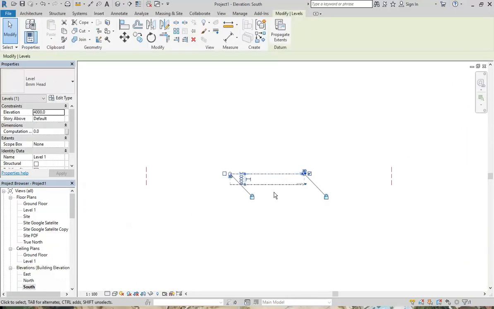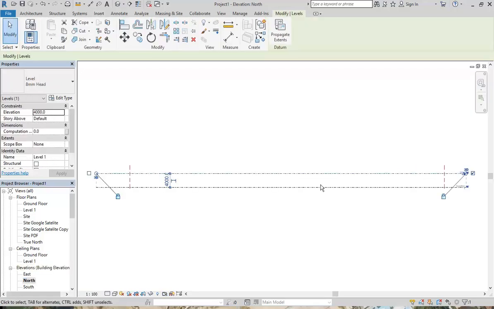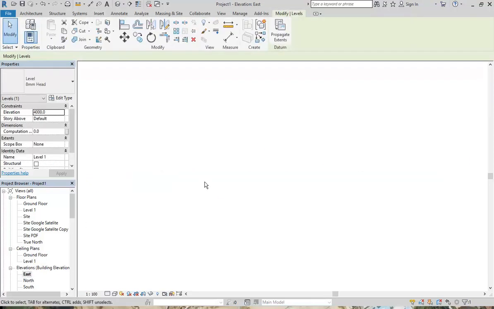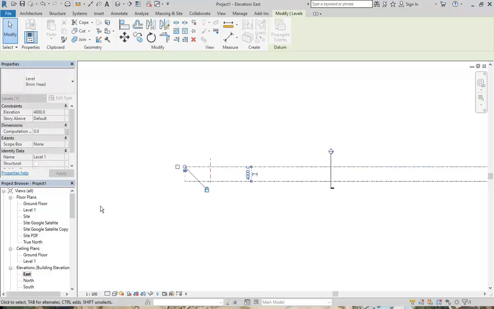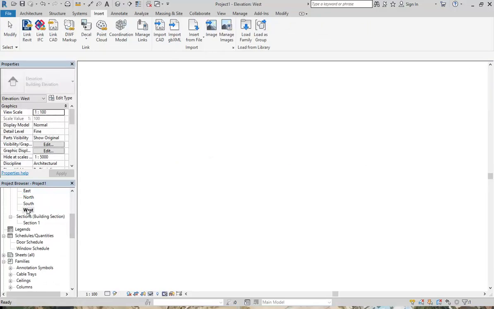Yeah, it's really important that the levels are big enough for your building. We're going to drag these out, and so north and south work together. They're a mirror image of each other, so they work as a team. And then east and west are the same. So if I go to east and stretch out the levels here, when I go to west, I know that it'll be the same.